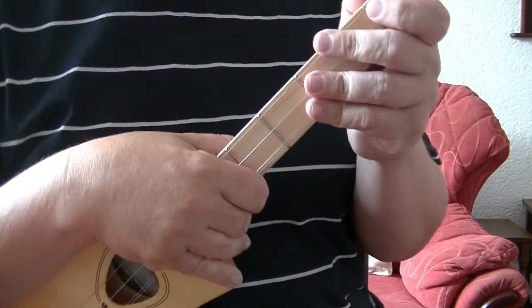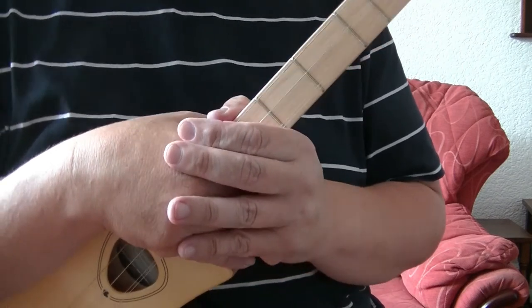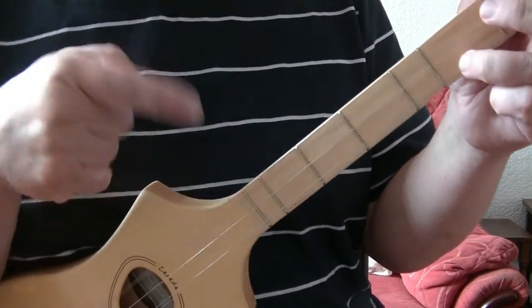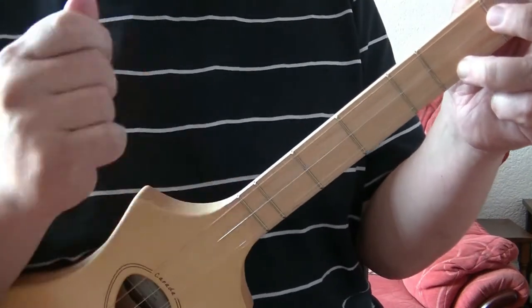That waltz strum we've just done is a very regimented waltz strum. It doesn't really have any swing. So now we're going to add some swing. For this one, we're going to change slightly what we did. On the 1, we're going to catch the top G string, the thickest G string on the 1. I'm flicking it with my nail.